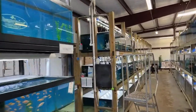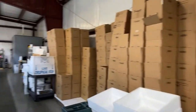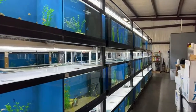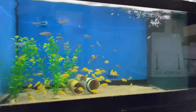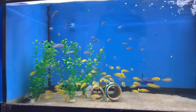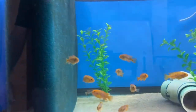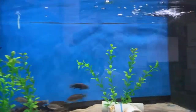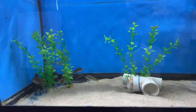Might be on this other side. I know if we have them, they're not going to be very big, so it'll definitely be just juveniles. This albino circulophi. You can see some of these guys as I walk by it. Yellow labs and circulophi. We got some rusties. We got some bigger red top hungies. Those guys are really shy. They all ran to the back of the tank.